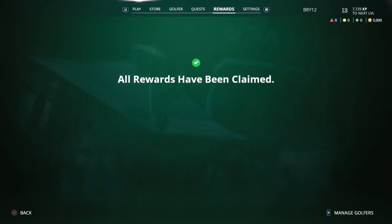I mean, I don't like microtransactions, but I understand, it's an EA game, of course it's going to be in. And you can see the currency at the top there. I don't know what the triangle is. I don't know what the green sort of diamond is. So clearly they can buy different things, but I haven't even looked at that yet. And I'm not going to do that on this actual stream.